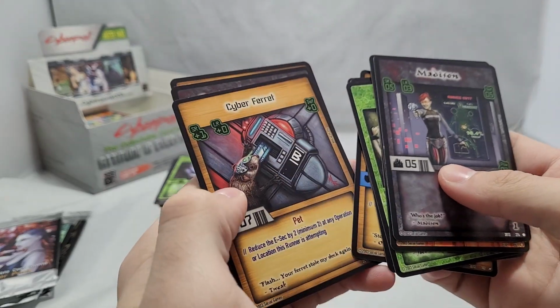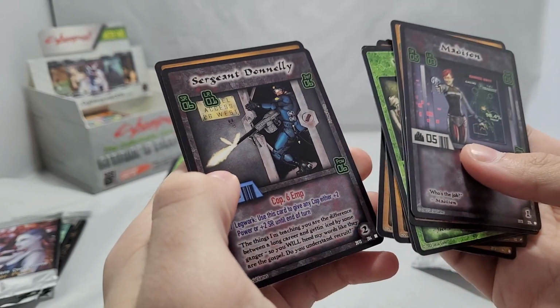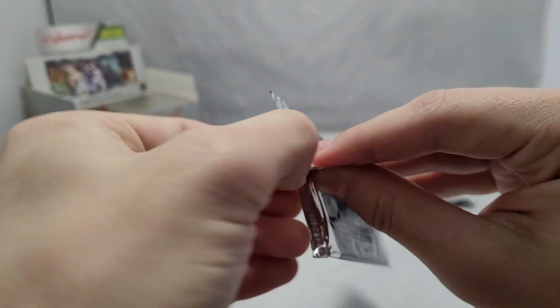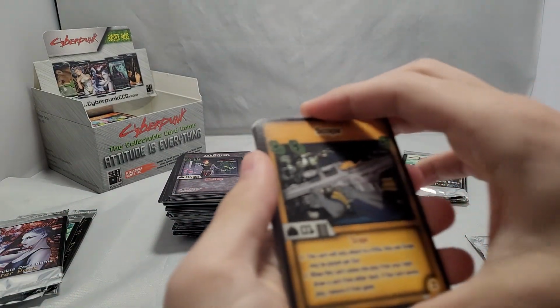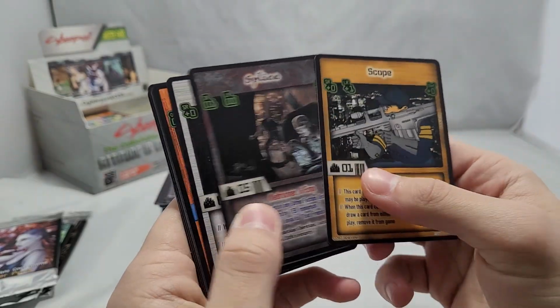Pony's Badge, Cyber Ferret. That goes crazy, I love that. Sergeant Donnelly, Dummy Rounds. I've had these kind of sitting around for a while. I ordered them quite a while ago, and at the time, I was kind of like, I don't want to put basically anything non-lore related on the channel, but I'm more open to that idea now.